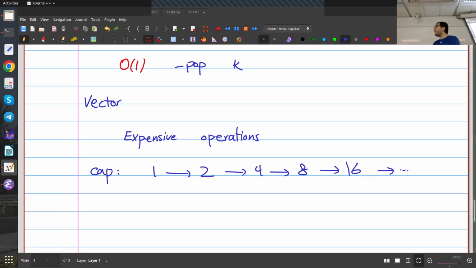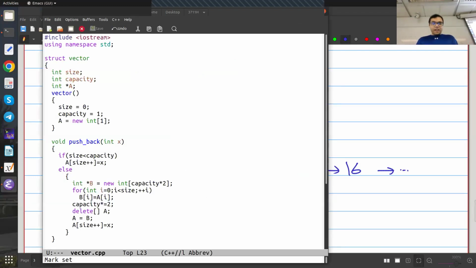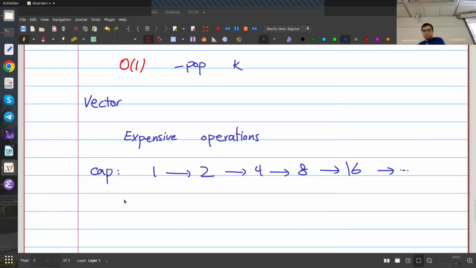Okay. Now, every time the cost that I'm paying is some constant times my current capacity, right? I'm basically just creating an array which is of size capacity times 2, and then I'm doing this copying, which is just taking O(capacity) and so on. So basically, here I'm paying some cost C to go from size 1 to size 2. And then to go from size 2 to size 4, I'm paying at most 2 times C. And then here I'm paying 4 times C, and so on. Okay? And C is just a constant, whatever it is. I don't know exactly what it is.